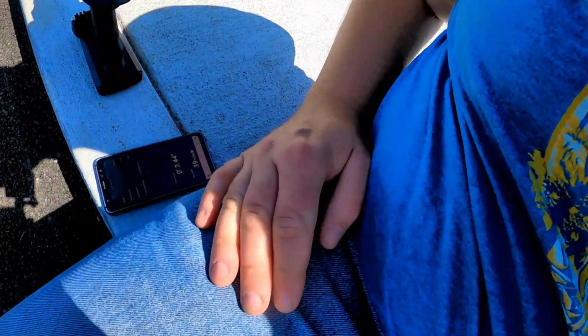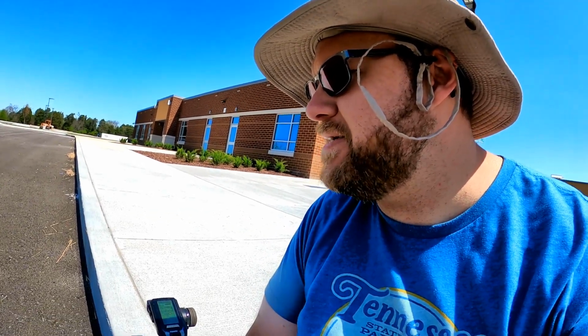Honestly, not even really doing burnouts or anything. Literally just driving around on this asphalt and just trying to get a feel for what it takes to accelerate, what it takes to not spin out, kind of thing. And I've done a 3.4 at 39. Is it good? Is it bad? Probably horrible, but it's kind of fun to be able to test it, see the results immediately with this speedometer, with this GPS on here.